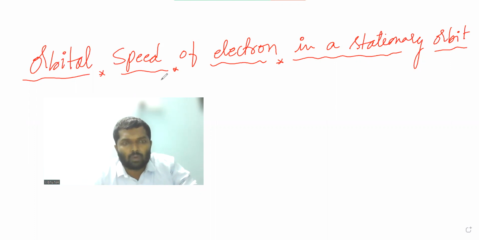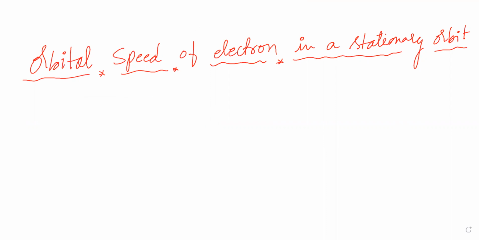In the previous video, I discussed the orbital radius of an atom, which we have already covered. Let us continue with these derivations today. This is very important for the 12th exams. So let us start with the diagram here.